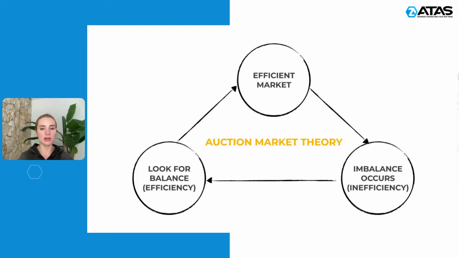Now, I want you to know this. It's not a holy grail, and it's impossible to predict price movements with certainty 100%. But what we can do as traders is to logically assess participants' behavior. Auction market teaches us not to think in terms of 100% forecasts, but in terms of probabilities and scenarios, where participants are likely to consider price fair, for example, and where they might begin to buy or sell aggressively. And for the help, we use volume and footprint.